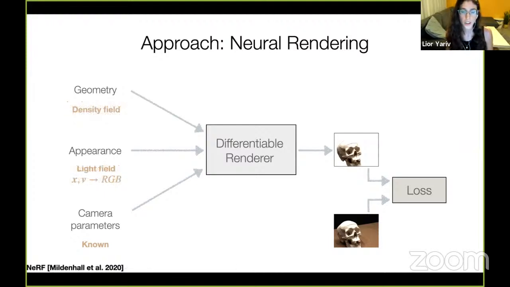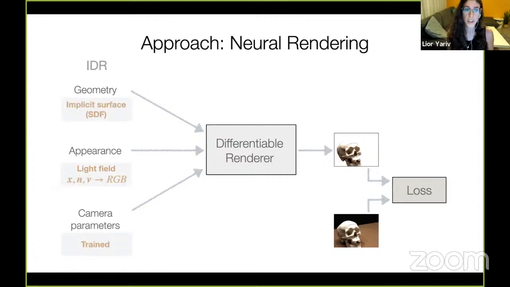Concurrently to our work, NeRF by Mildenhall et al. used neural rendering for novel view synthesis from a set of images with known cameras, where differently from IDR, the method doesn't produce a surface reconstruction of the scene geometry but rather a three-dimensional density field. In our work, IDR, we reconstruct an implicit surface together with a surface light field that is separated from the geometry, and we can handle both exact and noisy camera information.